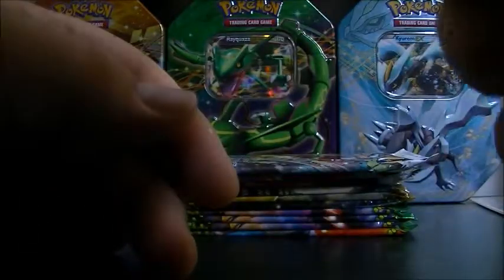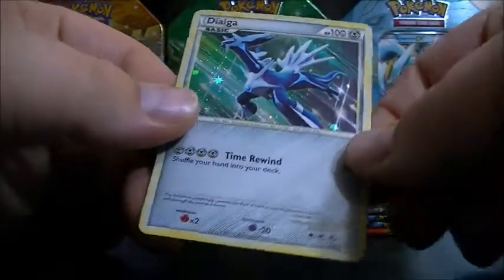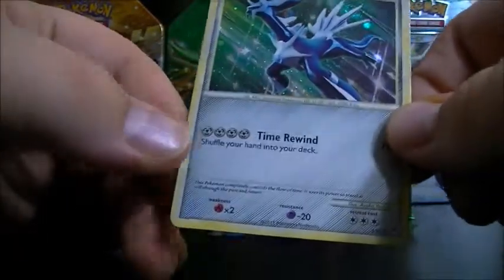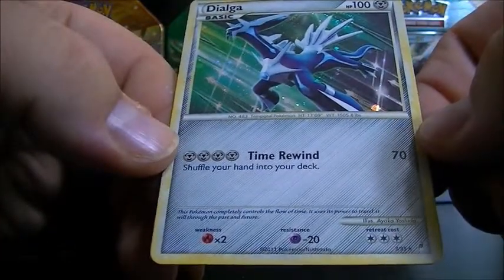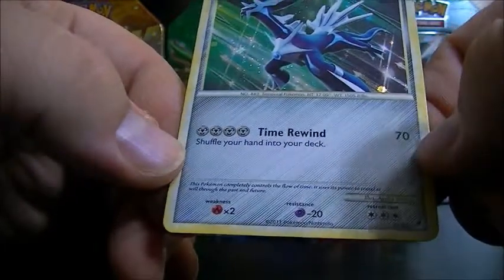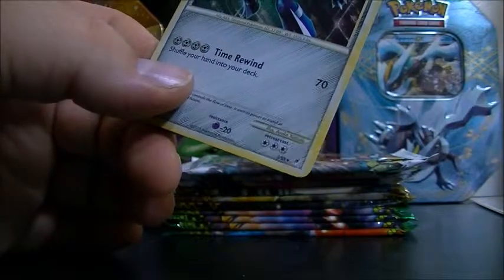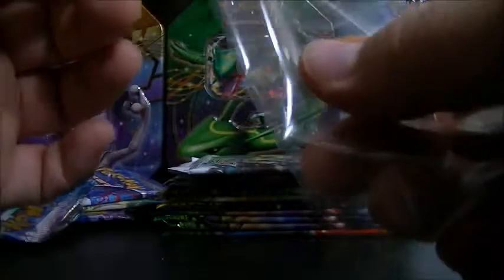It's got a little bit of a scratch on it, but that's okay. And the rare, Hollow Dialga, my bad. Not much of an attack. But yeah, Hollow Dialga. I'll take it. Not bad, not bad at all.